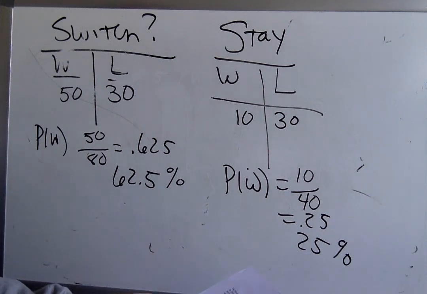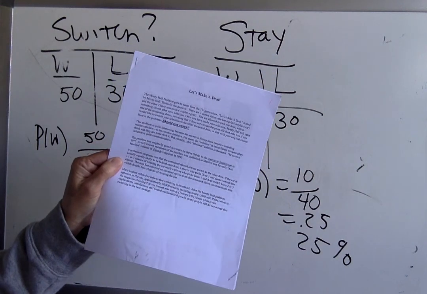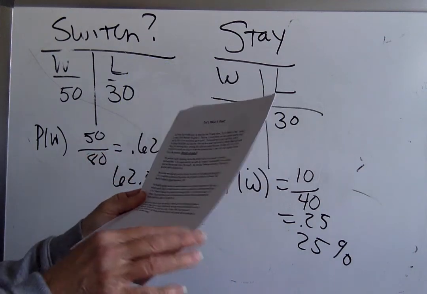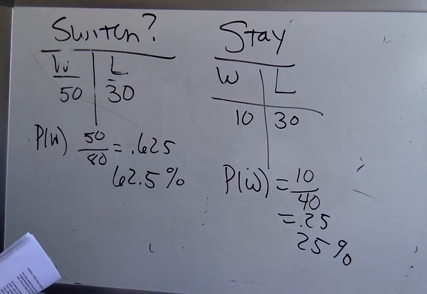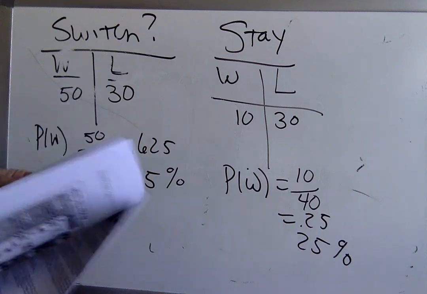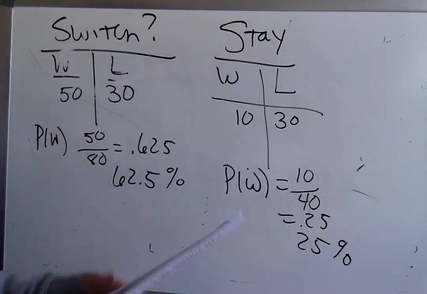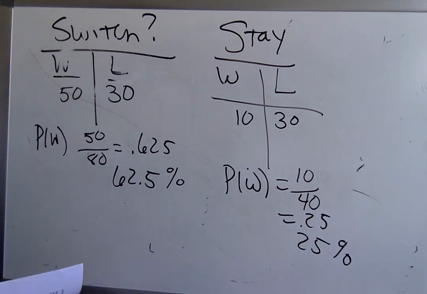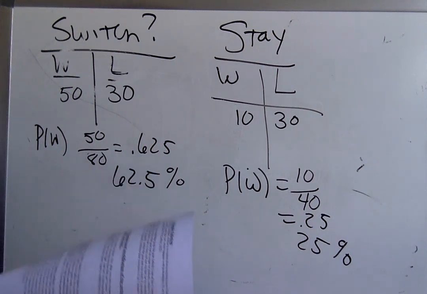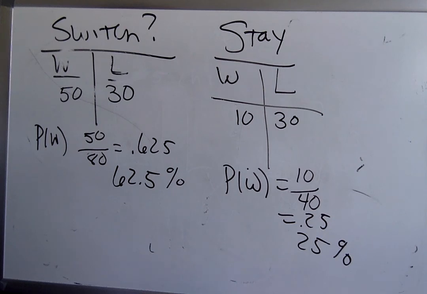And as a resource, just to let you know, if you're particularly interested in this and you want to save a resource, the name of the game show was Let's Make a Deal. I have an entire packet loaded on Canvas. You don't have to print it. You can just save the file if you want, with numerous explanations of how to explain this, because it's very counterintuitive. I'm going to explain it to you in just a minute, but you might need to hear it 3 times. There is also some visual ways of how to explain it. There's a list of movie and TV shows where they have actually referenced this exact game.